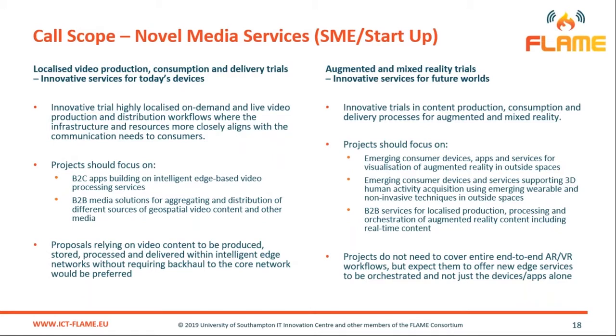More specifically, we are looking for three types of experiments. The first two types are on this slide, and this is about localized video production, consumption, and delivery. We've had these in previous calls. These are about understanding how to better distribute video content within a very localized setting. We're using the computing infrastructure deployed within the edge.